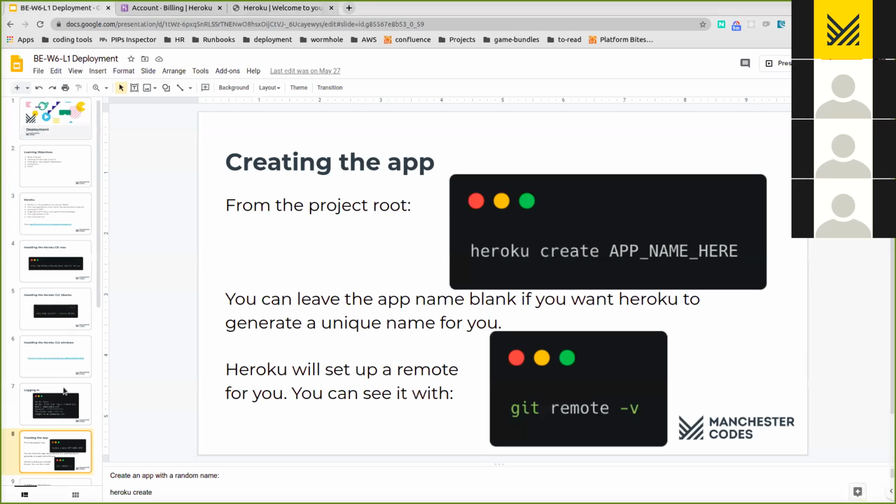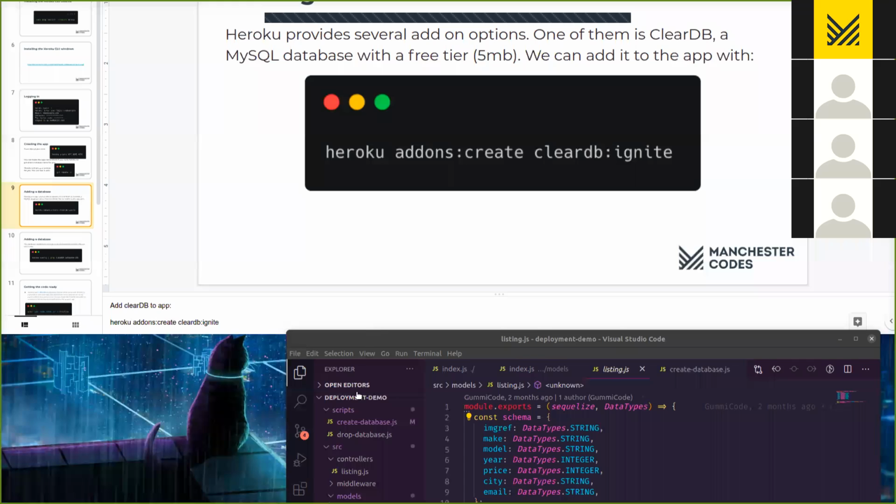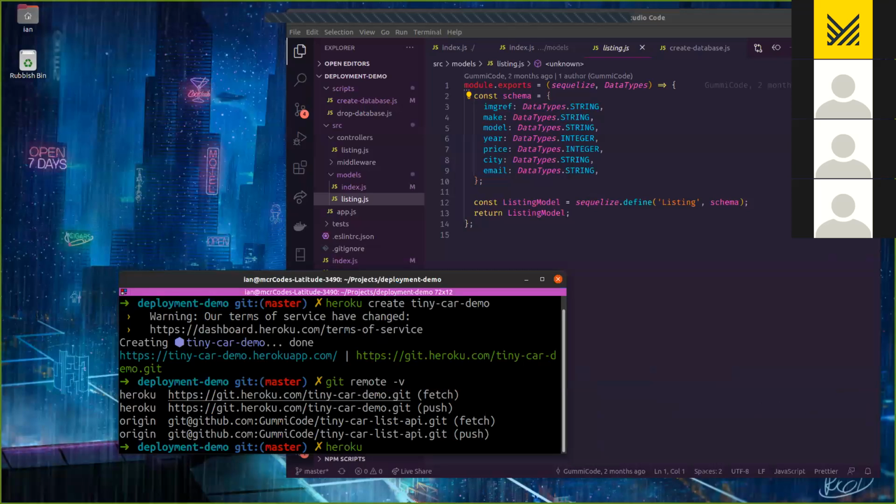Okay, so next step. Because we know we're going to need to add a database, Heroku has add-ons. Like Heroku itself, there's free versions and then there's versions you can pay for. So for a MySQL database, we can use this ClearDB on their Ignite tier, which is their way of naming their free tier. So I just type that here, Heroku, and I've already forgotten what the command was, add-ons create, yeah.